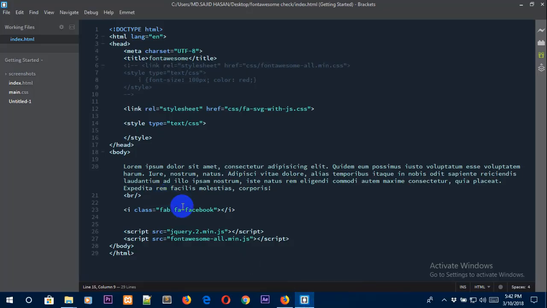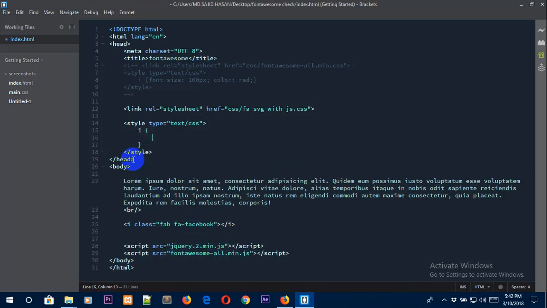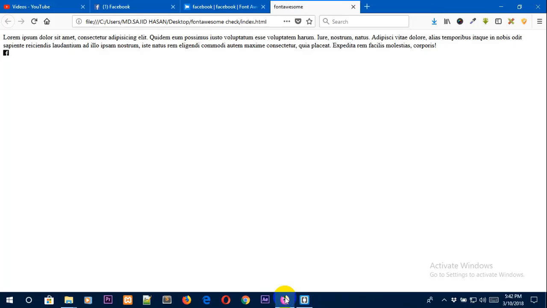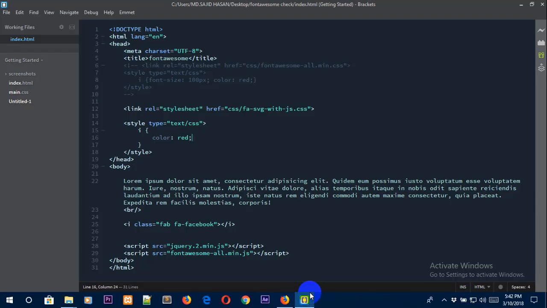So before that, if you use it with jQuery, then if you stylize with the I tag, it will not work, because I stylized with I color red, but it will not work. So what you have to do, if you use this with your jQuery file, is stylize it by their class.